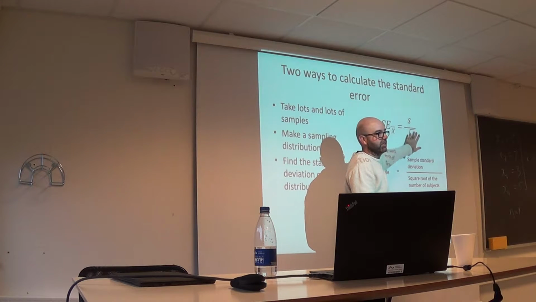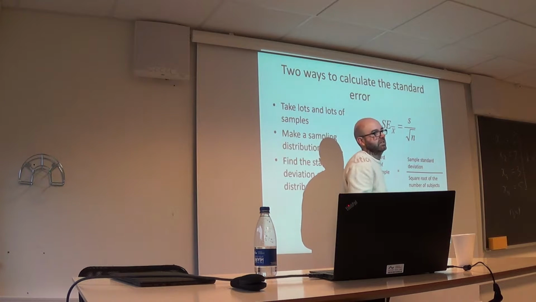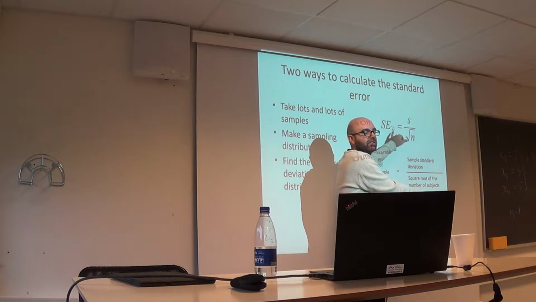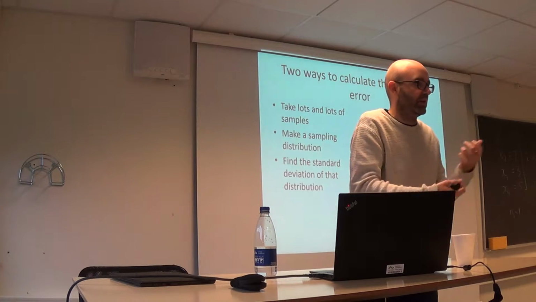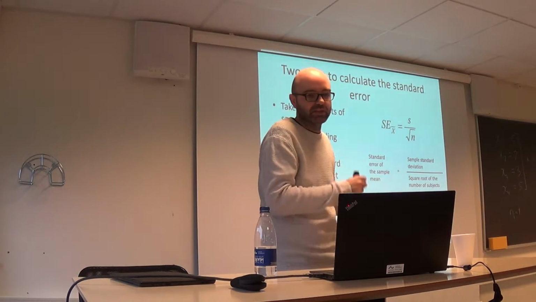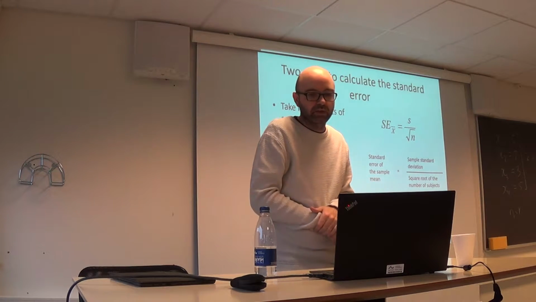So the standard deviation divided by the square root of the number of subjects, which means that there's an inverse dependency between the number of subjects you've got and the number you get. And later we'll use this in inference. So the absolute number doesn't matter, but we're going to use it to calculate correct stuff. Okay, so we'll come back to it. As long as you understand that relationship and how it's built up and what it's supposed to represent, that's all that matters.